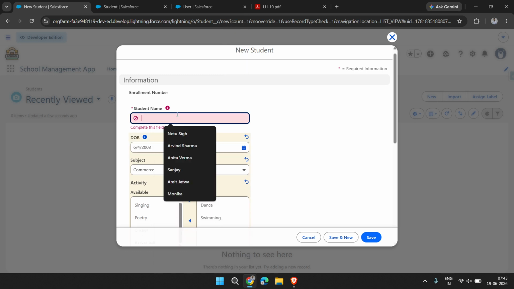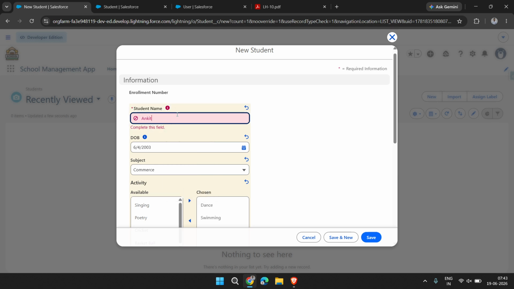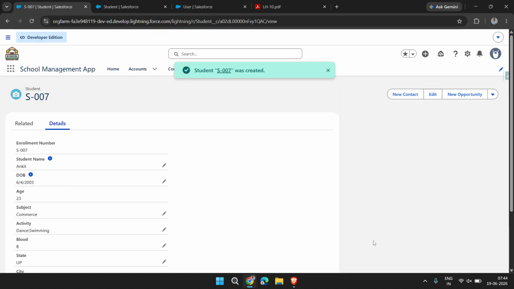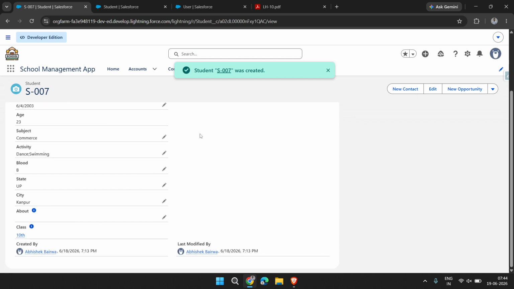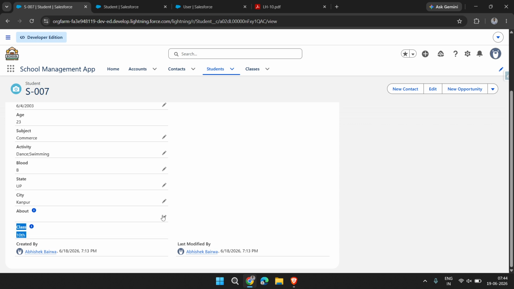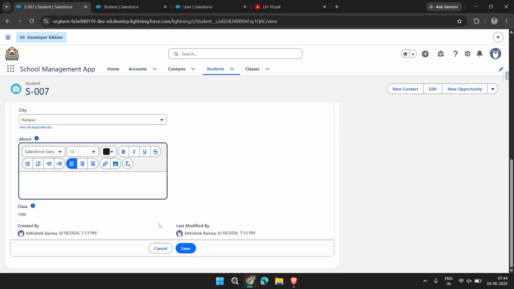For student name, it is Ankit. Then save it. So now it is created. Okay. You are able to see the record is created, and by default there is no option to edit it. There is no option to reselect the class in a master relationship.